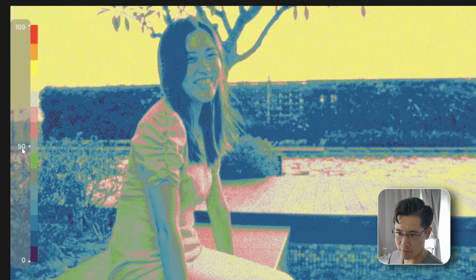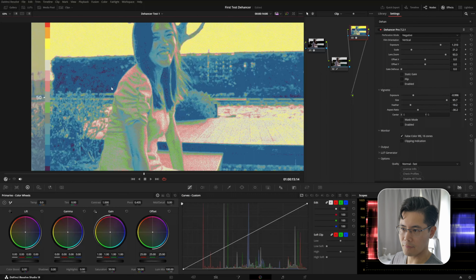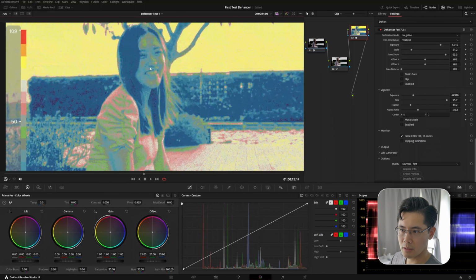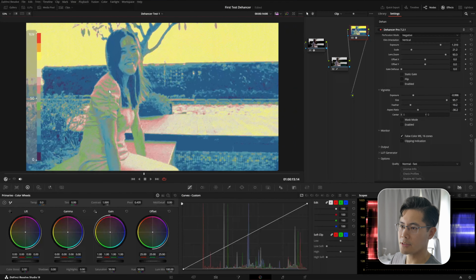If your subject is within the 50, the mid 50 chart here, that's where you want your subject's colors to be at, not overexposed within the top and the bottom areas. You don't want it to be overexposed or underexposed, so it's pretty straightforward. If you see the colors match 50, you are good to go. Right now, it's feeling a bit more underexposed in most places, but you're not clipping at the bottom nor at the top, which is great. This is an ideal, good reference tool.